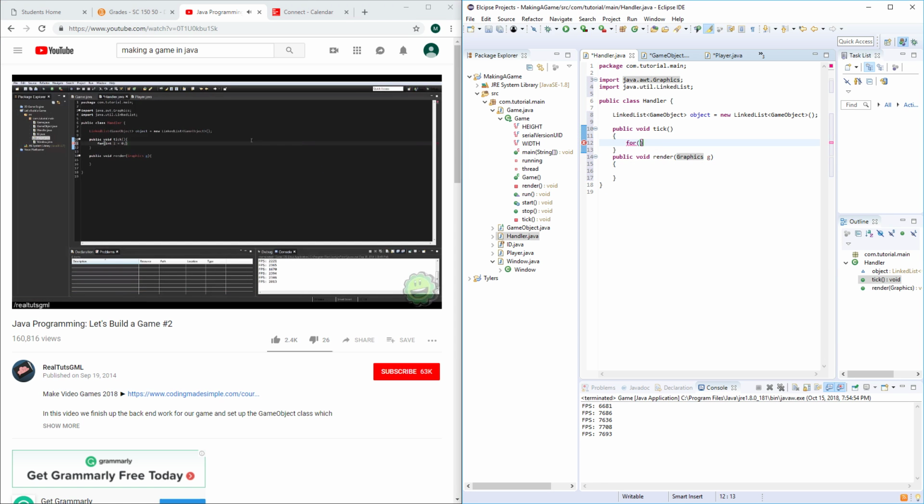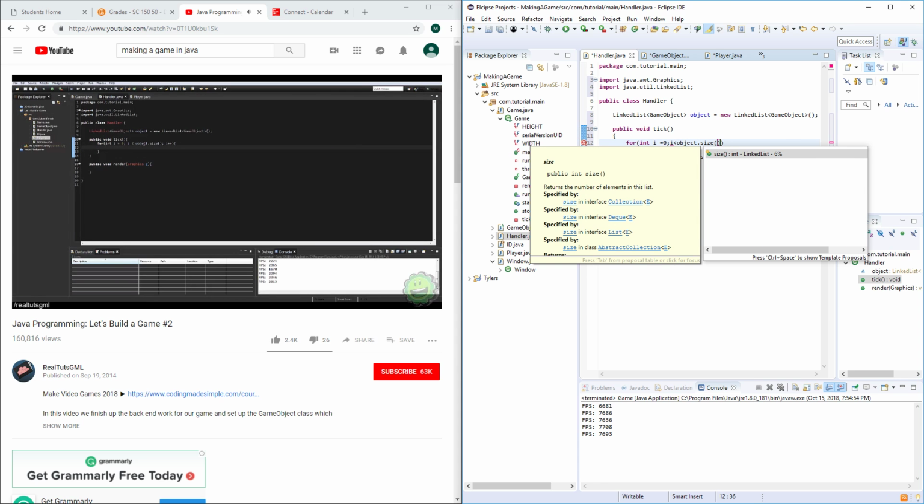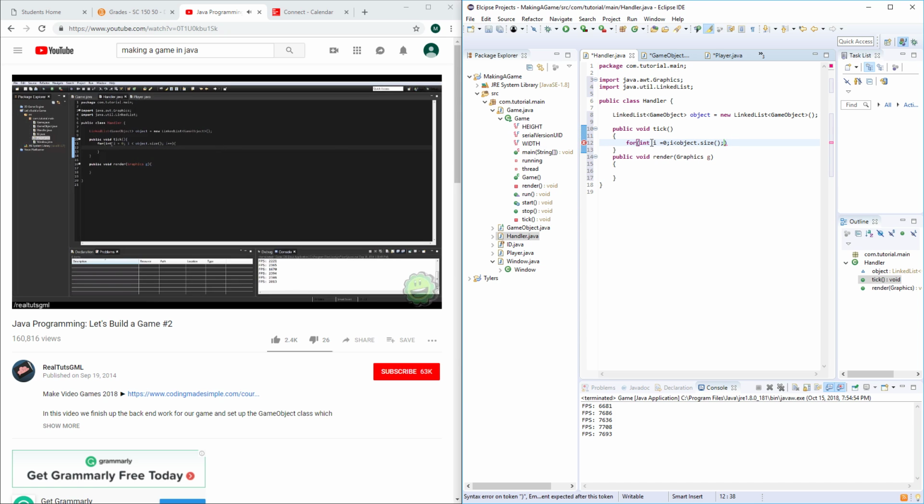Int i equals 0, i is less than object dot size, i plus plus. So this right here is going to be basically looping through every single one of our game objects, because if you're not familiar with for loops, we create a variable i equals 0, and then if i is less than our object size, so say we had 2 objects in the room, that object size would be 2. So then it would go, is i less than 2?